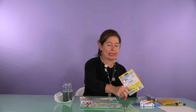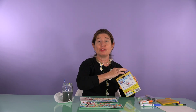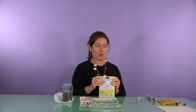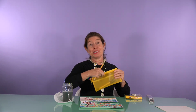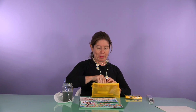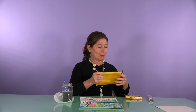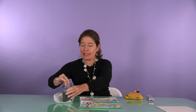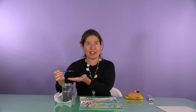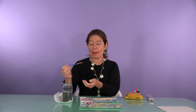And I'm taking time to show you how to clean up because I think it's really important. Make sure all your marker tops are on tight. It's really important to take care of art supplies because you want them to last. This one I didn't shove properly. You want them to last, so every time you wanna play with something, it's in good shape. So I'm gonna put my pencil back in my case and my Q-tips back in, and once I wash my brush, I'm gonna put that back in too. Let's see if it's clean. It's pretty clean at this point, but I may run some soap and water through it and leave it on a paper towel to dry and then put it in my pouch.